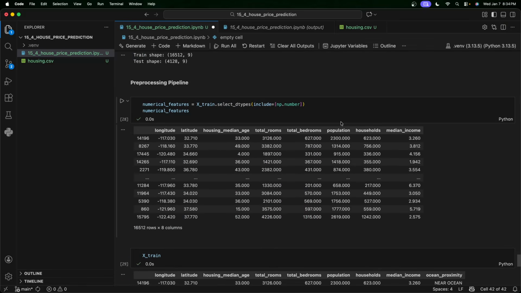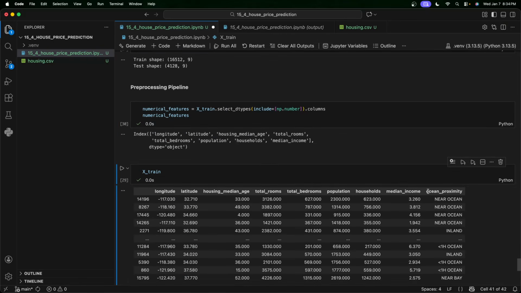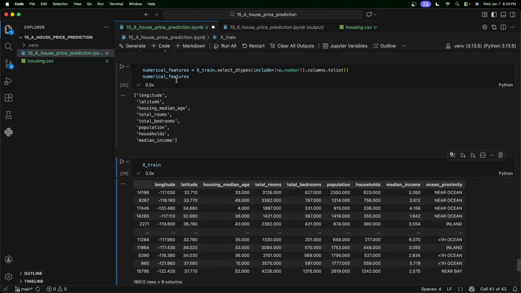Now I want only the names of these columns, all those numerical columns. So we have to get this columns. So it would give you the list of all the numerical columns except for this ocean proximity, as this is a categorical column. And for better processing and operations on this, we can convert it to a list. So now when I run this, it's going to give me this numerical features in the form of a list.